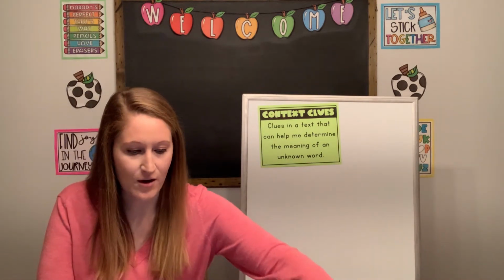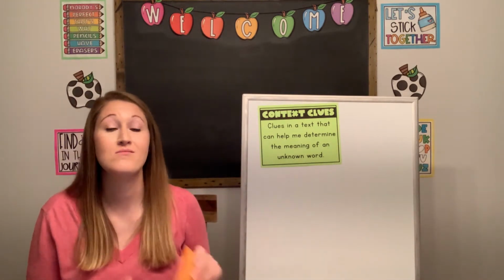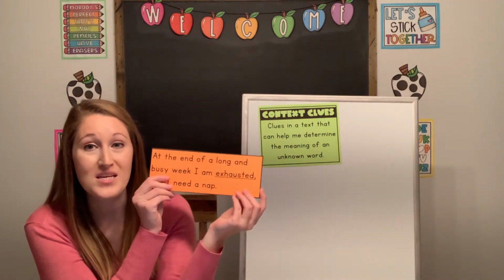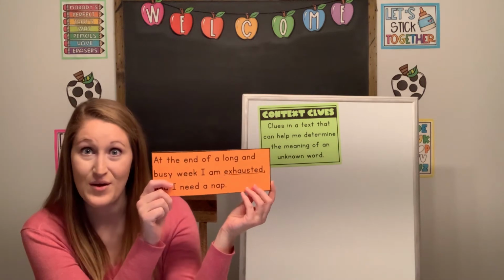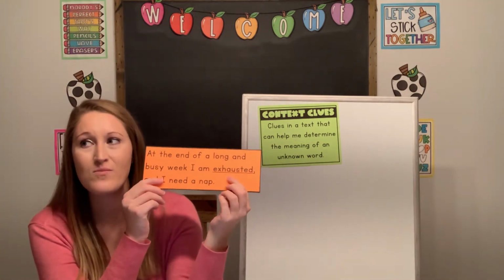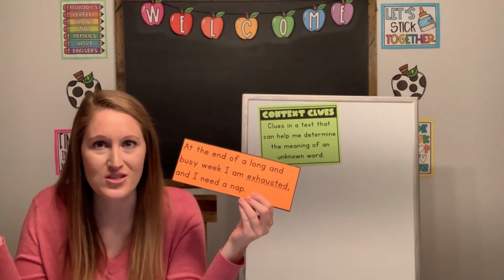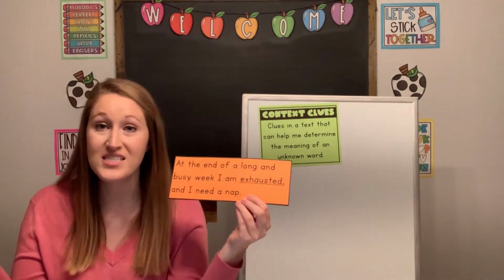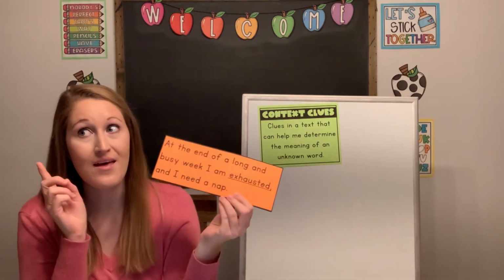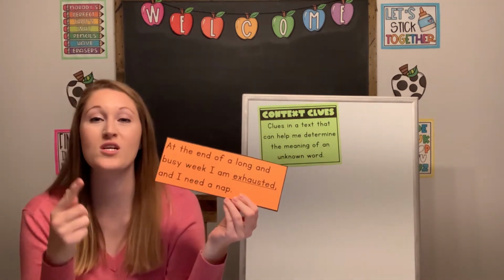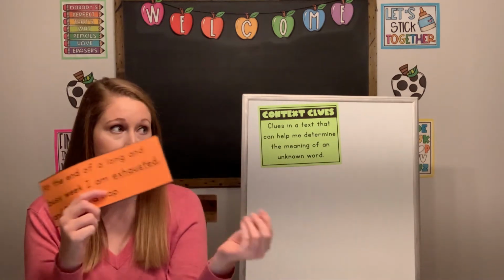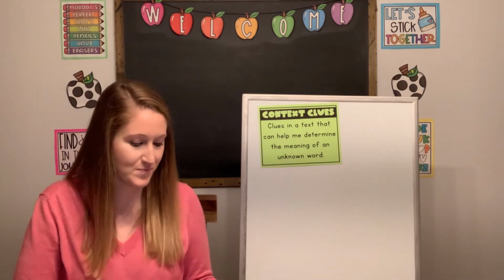What we're going to do now is we are going to test some of our context clue knowledge when I read some sample sentences, okay? So in each of these sentences, there's an underlined word that we may not all know the definition of. And we're going to use the context clues around it to help us figure out the word. And then to double check, we're going to replace that word with a synonym and see if it makes sense. Are you ready to give the first one a shot?